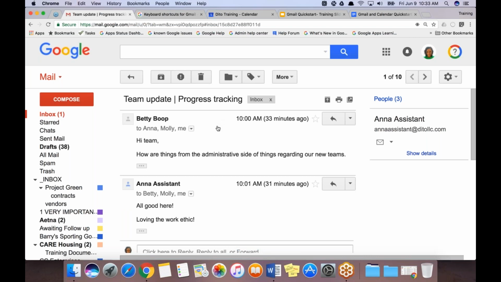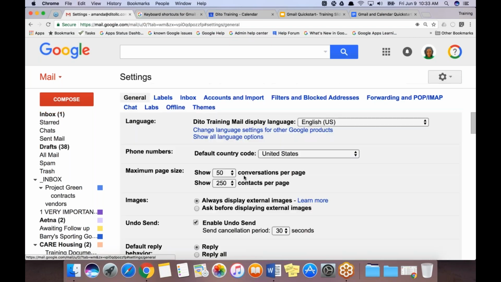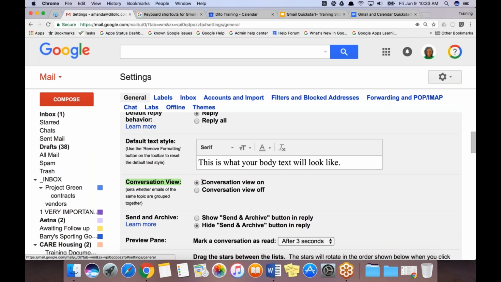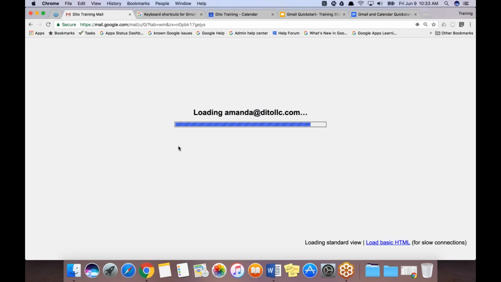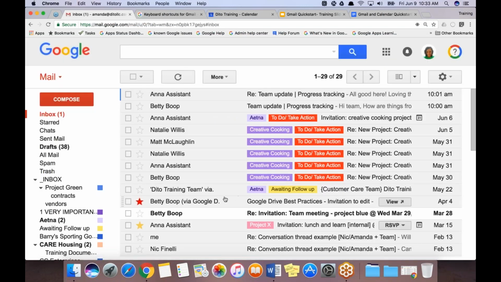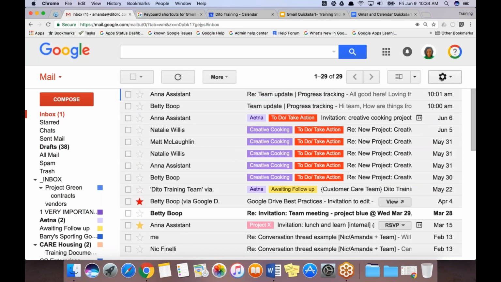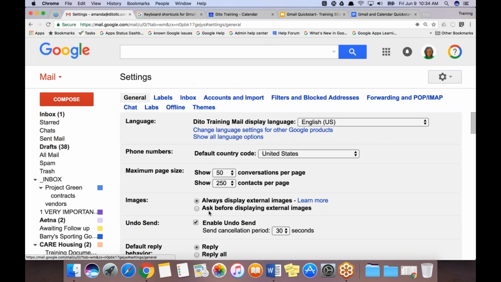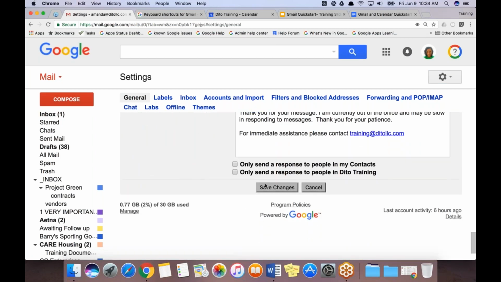Okay, so that's kind of a general breakdown of what conversation threading is. If you decide and you're exploring this that it's just not for you, what you can do is come into your settings here, scroll down until you find Conversation View, and then click Conversation View Off. Okay? And when you do that, it'll expand all those messages that were grouped up together so that they're separated. So you can see all of this information. So it looks like my inbox is a lot more crowded. Okay, but if you decide to turn that back on, it will recognize that for you as well and be turned back on, grouping those messages together again.